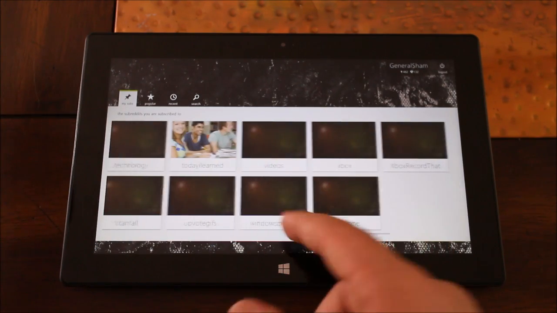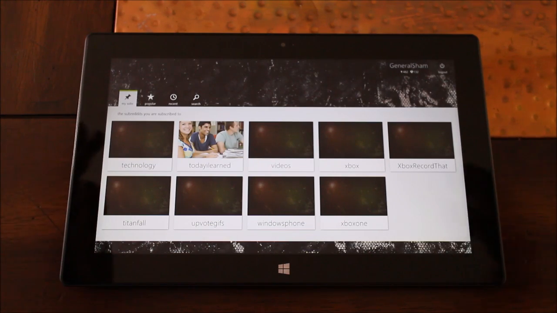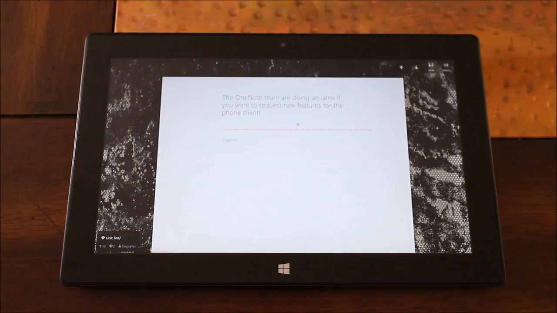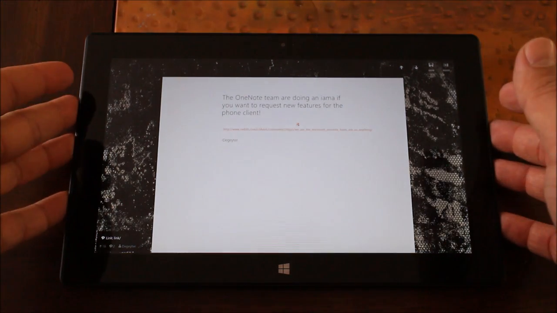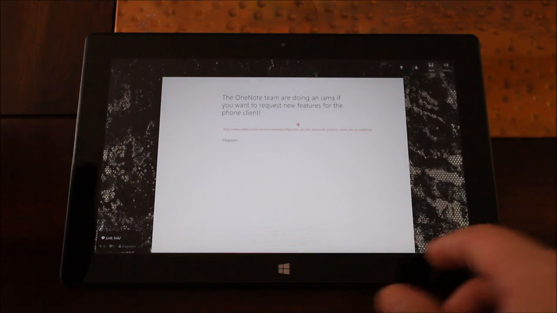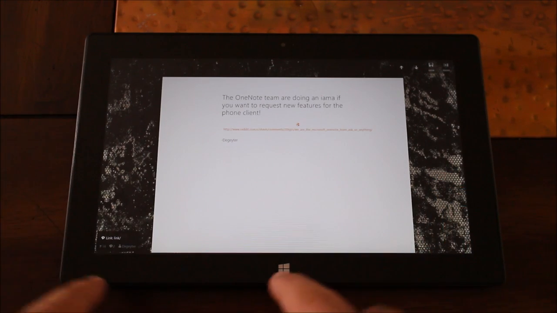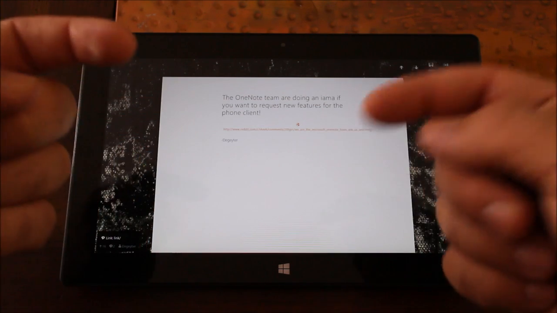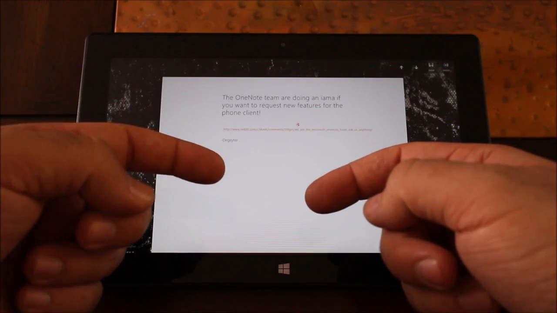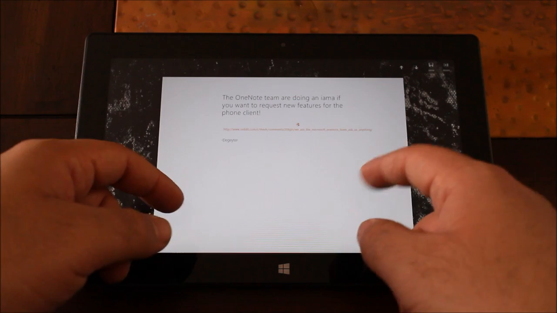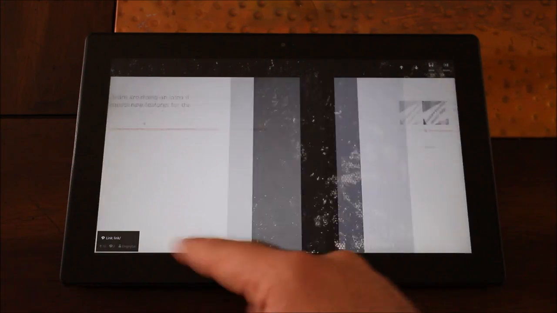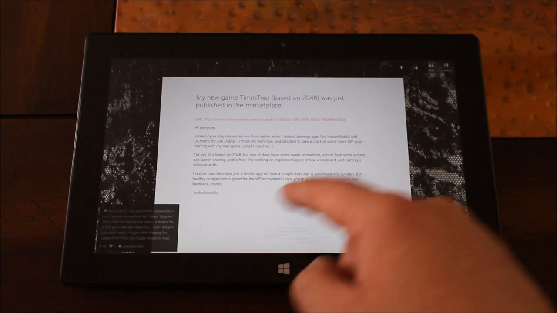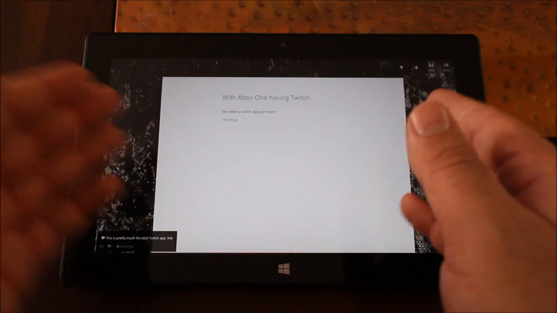So we'll check out how the app looks when you go into a subreddit. So let's go into Windows Phone. Right here, this is a little hard to see because of all the white space, but you have three things to look for here. The main content will show up right here, whether it's a text, an image, a GIF, a video, and so on. You can swipe between stories. So that's what's happening here in the middle.